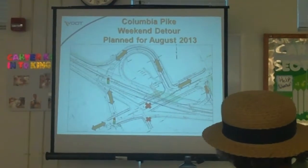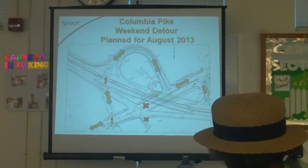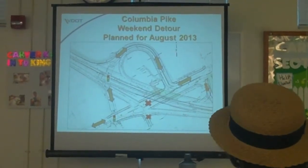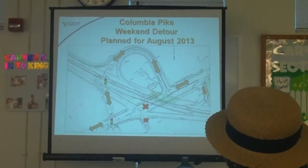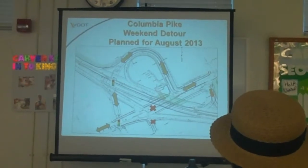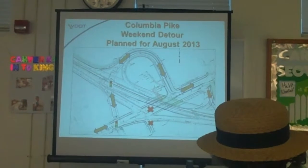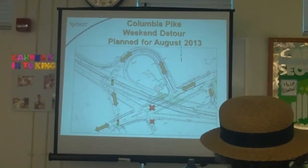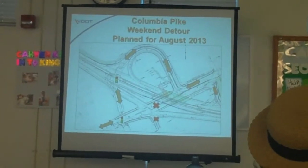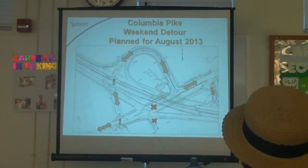So we'll have to close down Columbia Pike like we did in November. I think we did that November 5th, 6th weekend. So again, we'll shut down Columbia Pike, detour traffic up around 27, along with pedestrians. Turn back on that light. The light's still on right now, it's just holding green, but we're going to turn it back on cycles. Detour traffic for the weekend and set our structural steel. So right now we're targeting August for that, but anybody that put their name on that email list coming in or is already on the list, as we get closer to that, we'll definitely send out a notice.